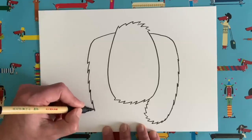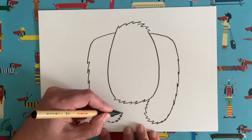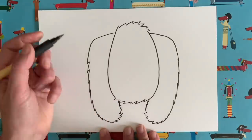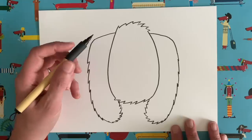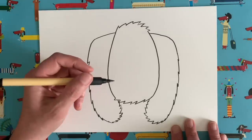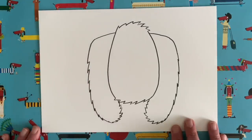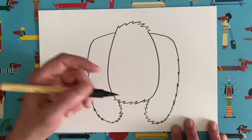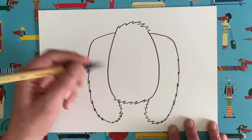So we're going to come down in a curve, zigging and zagging, start curving round, joining back up with the body. And there we go, mine are pretty much even, aren't they? So one big body, two really big furry arms. It reminds me a bit of my character Kevin, this particular monster. I drew him in a similar way. Some of you might have done that draw along video with me a few weeks ago.